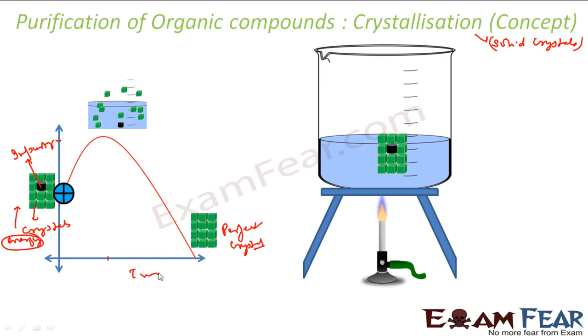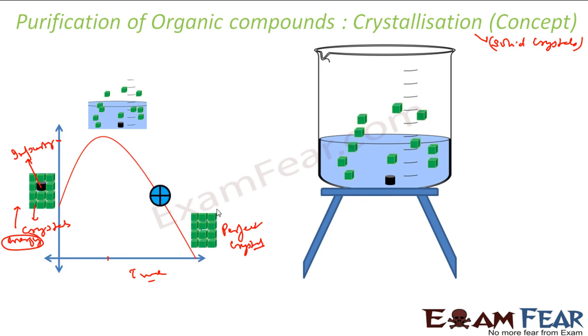Let's see the experiment. Let's start heating this crystal in a solvent. As the time passes by, this crystal is in this state now, right? Now I have removed the heat, and it's cooling down. If you see the way it's cooling down, this impurity went down and these crystals crystallize on their own and it becomes this crystal.